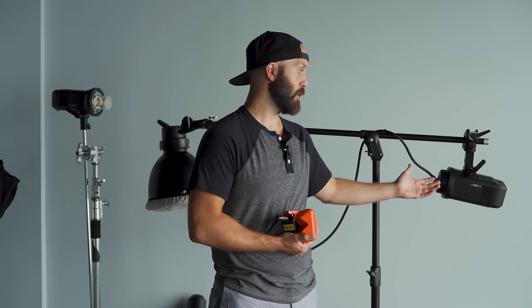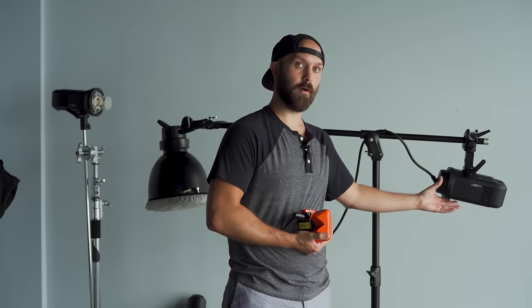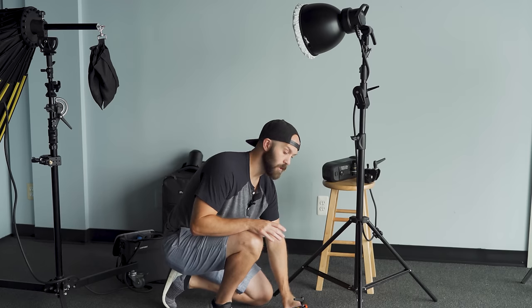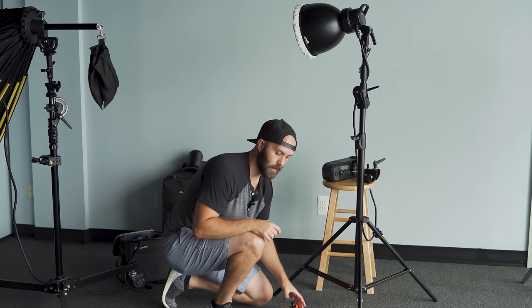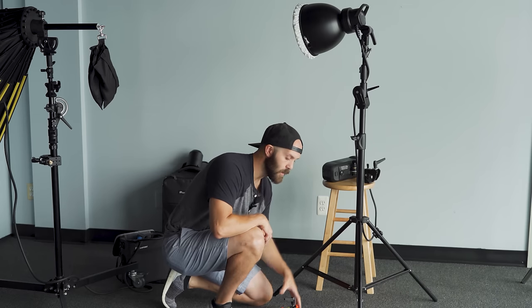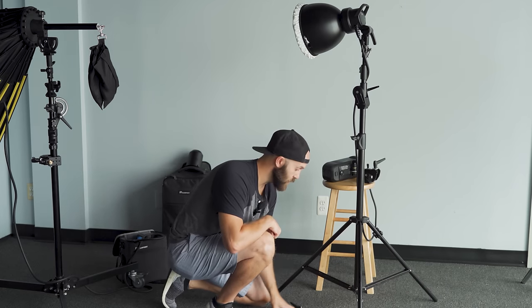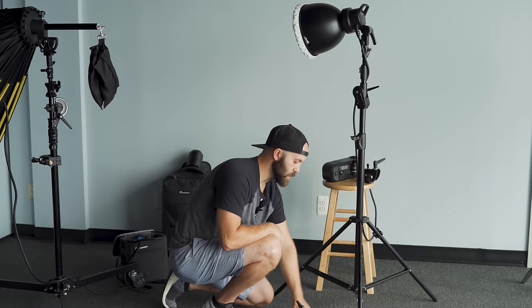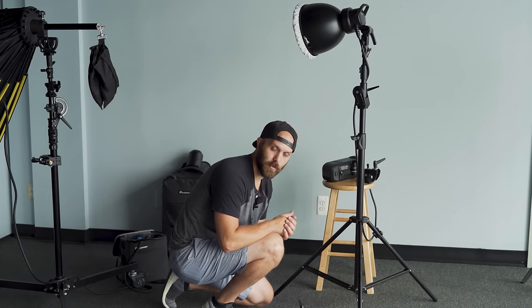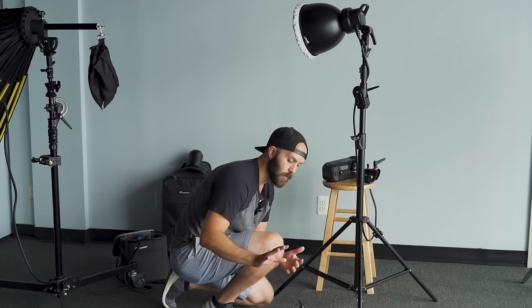If you're not using a pack-and-head system where you can repurpose the pack as a counterweight to the head, then this works great for balancing out any type of light. If you're using something heavy like a 6-pound strobe at the end of the boom, you'd probably want to go up to the 15-pound counterweight. The Manfrotto counterweight has significant advantages over the sandbag — it's almost indestructible, it'll never break like a sandbag, it takes up less space, and there's no chance it'll ever pour sand in the back of your car. But I actually think the biggest advantage is just how small and compact it is, allowing it to get into positions you really can't accomplish with sandbags.